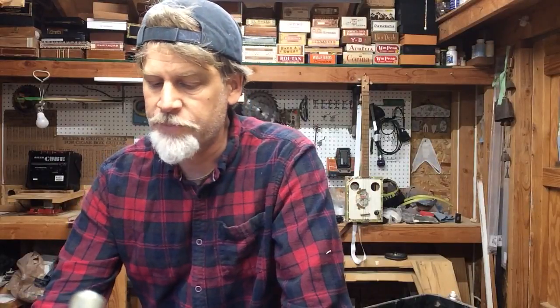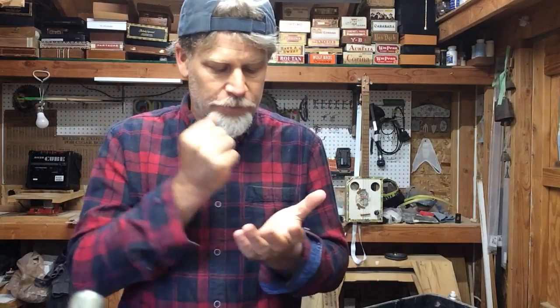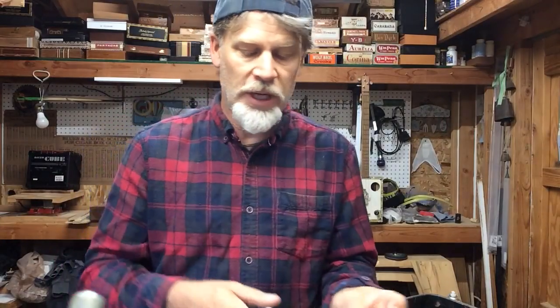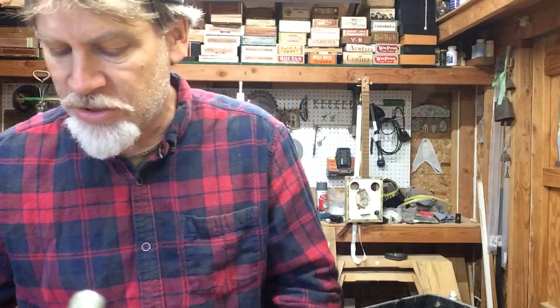The reason why I use a zero fret is a number of reasons. Number one, it's easy — it's easier to cut a fret slot, put a fret in there, and file little grooves, one and done. And it ensures uniform action from build to build. Obviously intonation is a good thing, so if you're careful and cut your zero fret slot right on that leading edge, you're pretty much guaranteed to have good intonation. Of course, your bridge and saddle has to be appropriately positioned to match the scale length of your template.